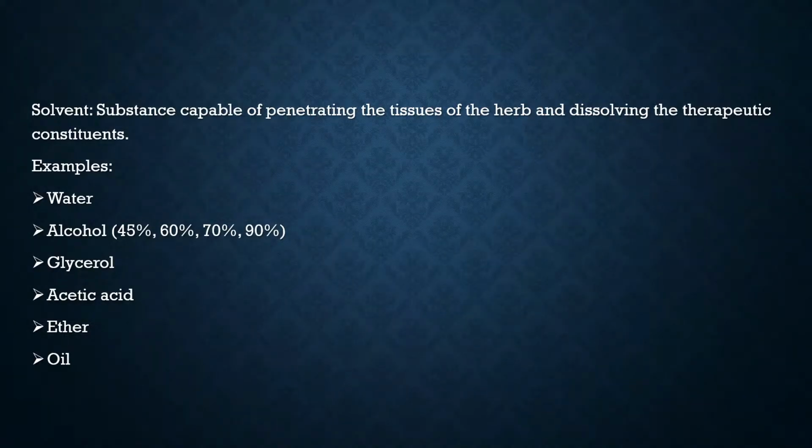And then we have alcohol, which mostly is used to prepare tinctures. There are different percentages of alcohol from 40% all the way to 100% is okay to make a tincture. And when you want to remove the alcohol from the tincture, you just put a few drops of the tincture in very hot water, and the alcohol will definitely evaporate away and be diffused. There is glycerol or glycerin that can also be used as a solvent.